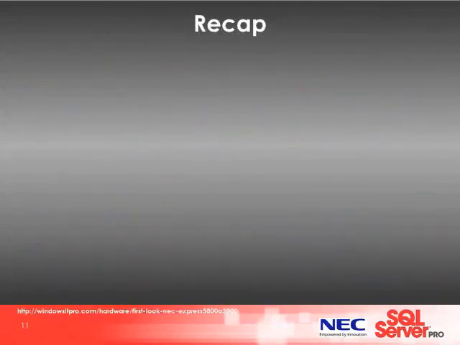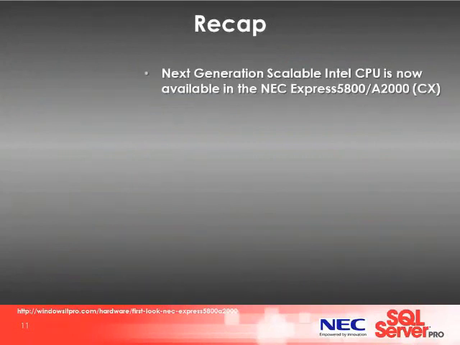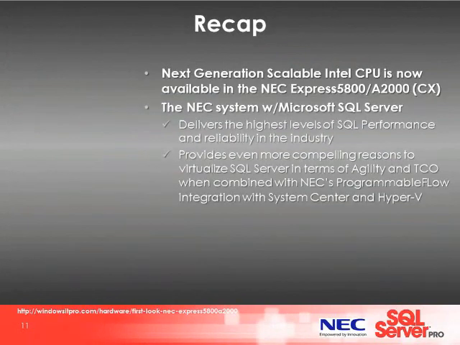So before closing, let's recap. Intel's next generation E7 version 2 enterprise processor family is now available in NEC's 6th generation Express 5800 series, the A2000, or what we call the CX system for core optimized. The system delivers the highest level of SQL workload performance and reliability in the industry, and when combined with NEC's programmable flow integration with Hyper-V and the extensible soft switch and System Center Virtual Machine Manager, delivers compelling TCO savings while improving agility to provide SQL customers a new level of service to their customer base.